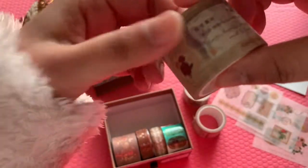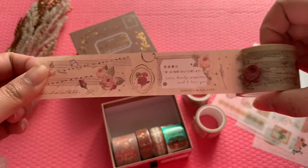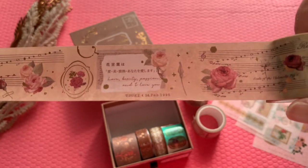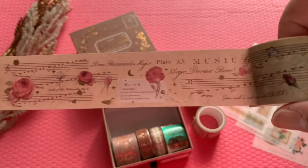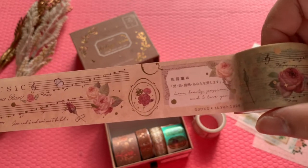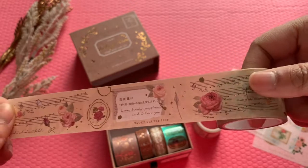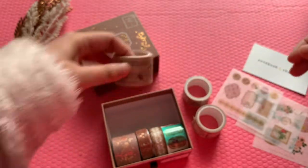Next we have the paper sticker. Look at that. The design is very, very beautiful. Love, beauty, passion, and I love you. Wow. Music and poem. That is very romantic. You can make like an infinite love letter theme with this washi tape.